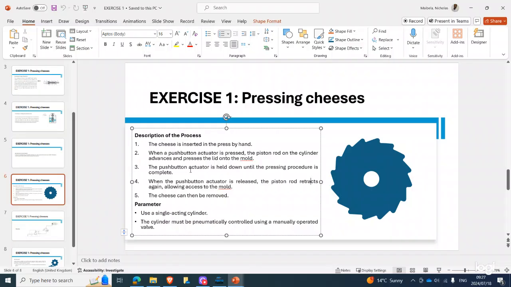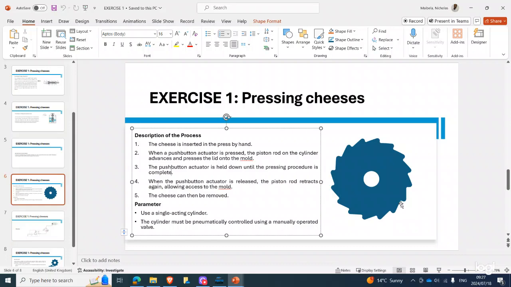Then, at statement number 3, they're saying the push button actuator is held down until the pressing procedure is done. This should tell you that the type of push button you are using is not latched, given that you have to hold it down to allow a continuous supply of air.